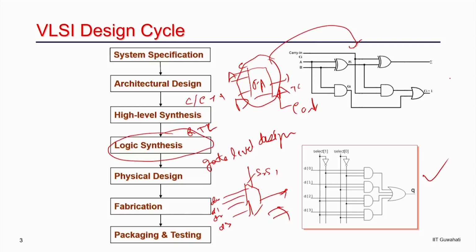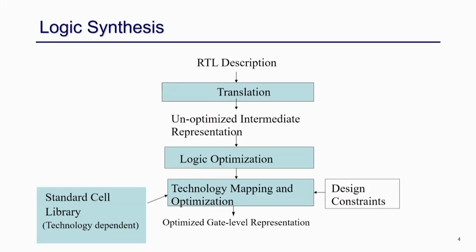So basically the concept here is that in logic synthesis, when you try to convert this RTL to its equivalent gate level, we can just replace those block by block: a mux by its equivalent gate level implementation, an adder by its equivalent gate level implementation, a multiplier by its equivalent gate level implementation, and so on. So there is not much complexity. This translation is pretty obvious. We have this RTL description and we convert it to gate level through this one-to-one mapping of each block to its equivalent gate level implementation.